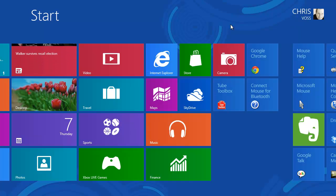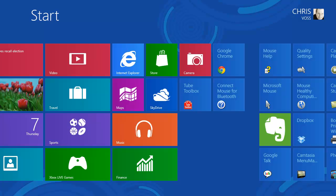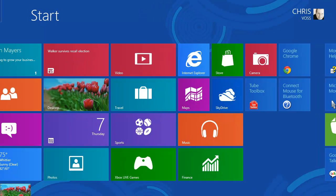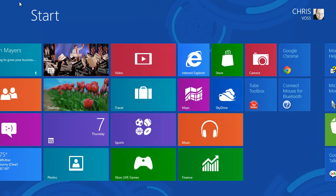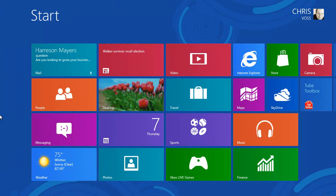So you go through 1, 2, 3, 4, 5. You go through about 5 to 6 clicks to be able to turn off your machine. Very, very irritating. Or just to restart too, you have to do that. So I'm not really excited about that. It's really bothersome to me.